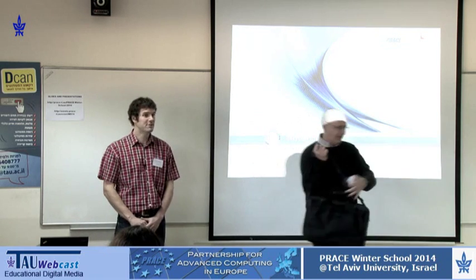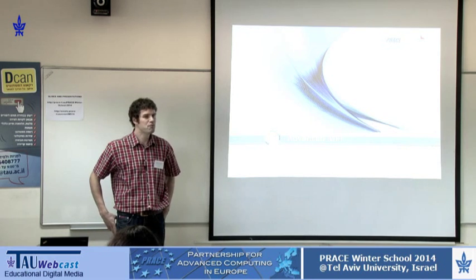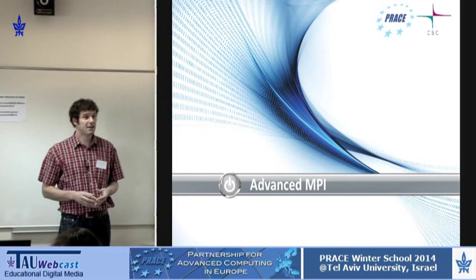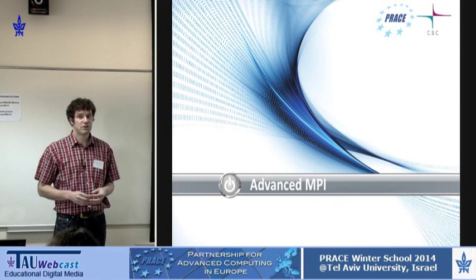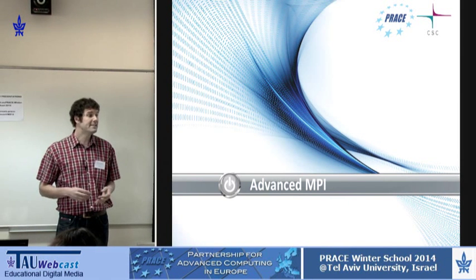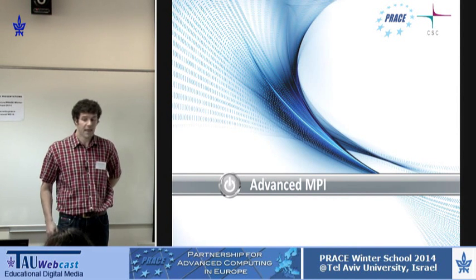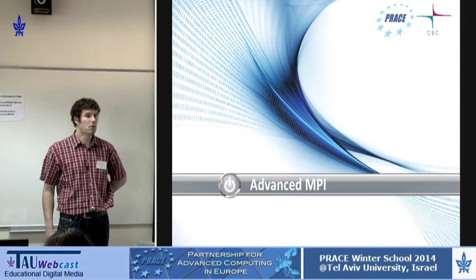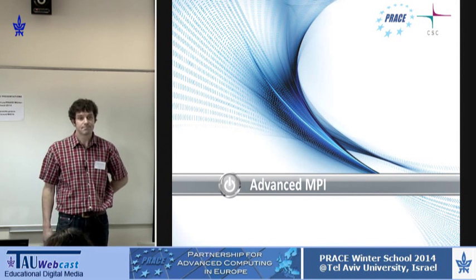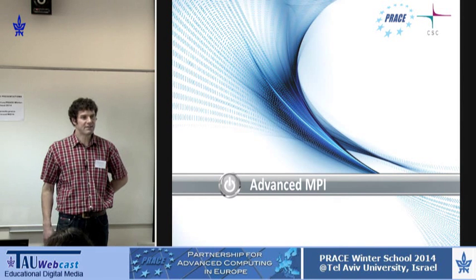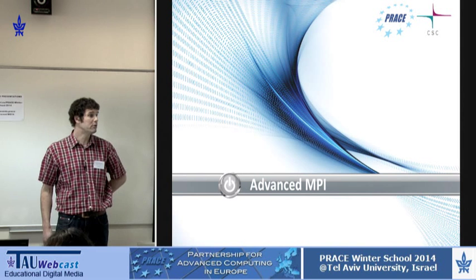Thank you for the introduction, and it's really nice to be in Israel for the first time. Yesterday, you had some lectures about basic usage of the message passing interface and how to do parallel programming with MPI. Today I will discuss some a bit more advanced topics. We start with user-defined data types, which allow one to send non-contiguous segments of memory.